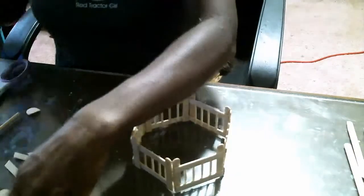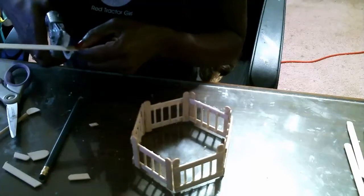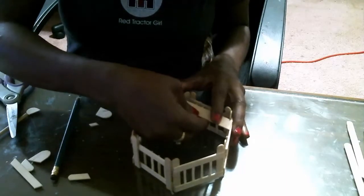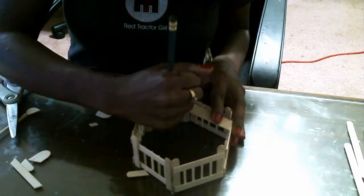This part right here is very time consuming. It took me a minute before I got it right, even with measuring, because it still could be a tad bit tricky. So I'm just going to play around with it. So we're just going to go ahead and cut. Okay.